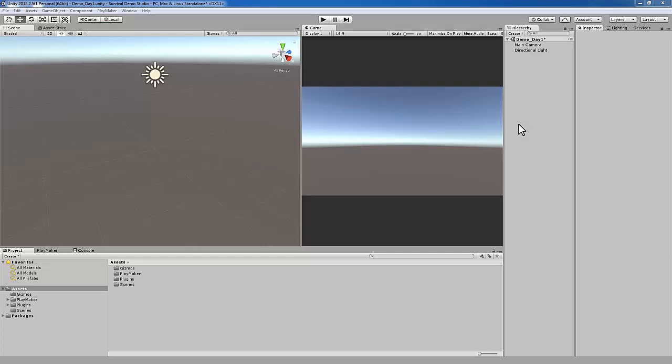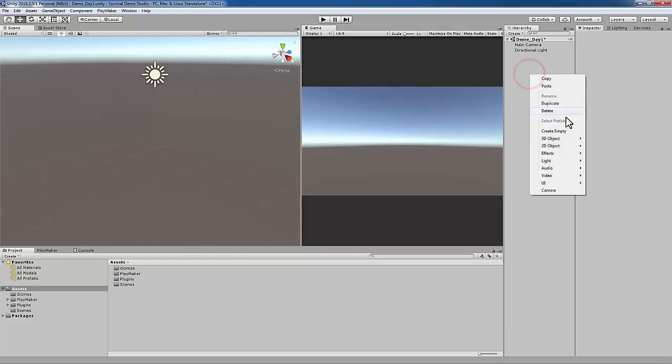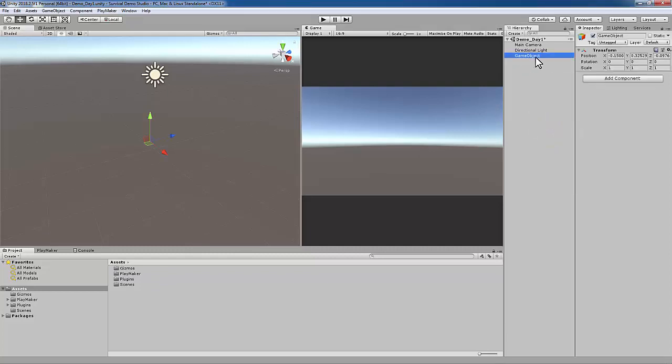Obviously, we could import a mesh or model a ship if we'd like, but I'm going to make mine with Unity primitives just to keep it simple. The first thing I'm going to do is in my hierarchy just right click and create an empty game object. And notice it didn't come in at 0. Sometimes they don't. So at the top of the transform, I'm going to click the cog and just click reset. It's always a good idea to build at 0.